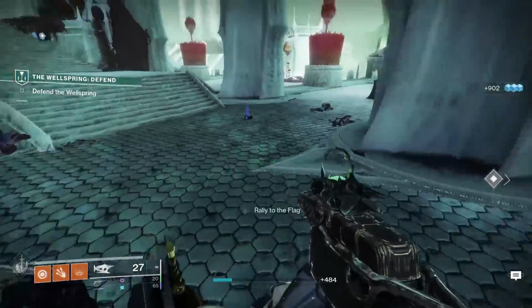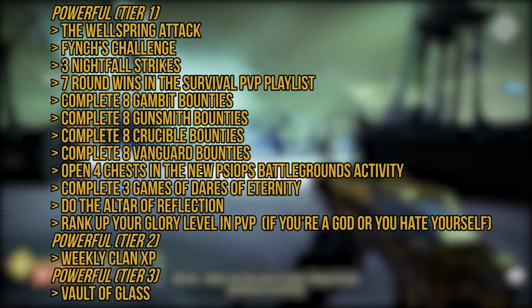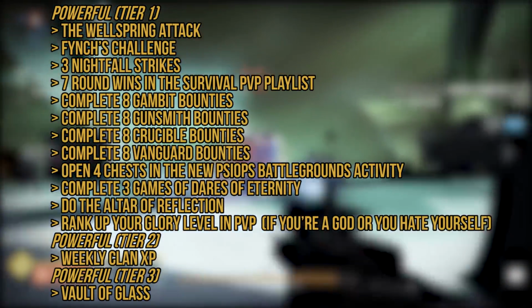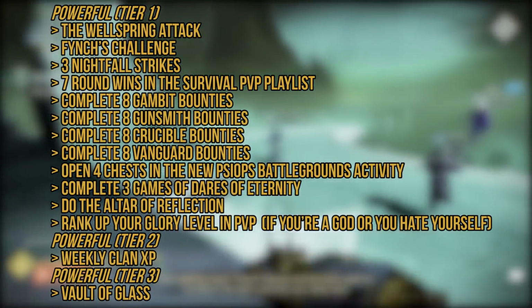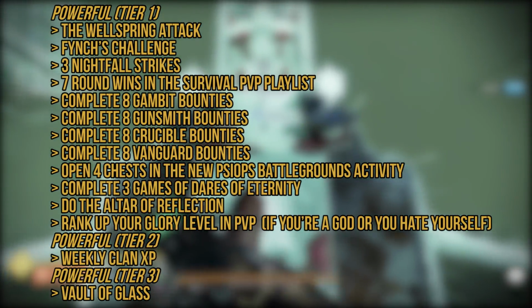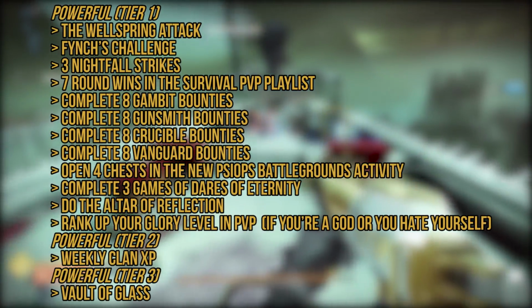Alright, now you're at 1500, or around 1520 if you did the Legendary campaign. Now is the time to grind powerfuls. Here is a list of all powerful drops currently available in the Witch Queen. The Wellspring attack, Finch's Challenge, complete 3 Nightfall strikes, win 7 rounds in the Survival PvP playlist, complete 8 Gambit bounties, complete 8 Gunsmith bounties, complete 8 Crucible bounties, complete 8 Vanguard bounties, open 4 chests in the new PsyOps Battleground activity, complete 3 games of Dares of Eternity, do the Altar of Reflection, and rank up your Glory in PvP if you're a god or if you hate yourself.